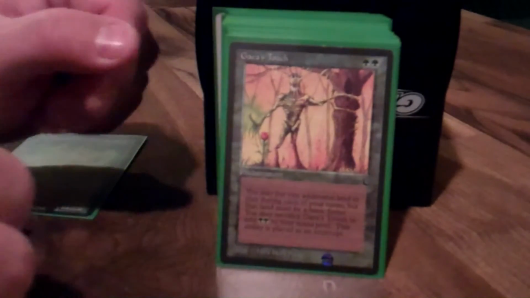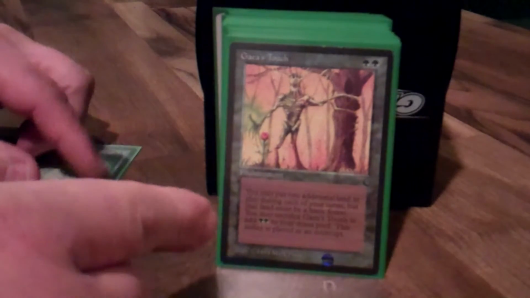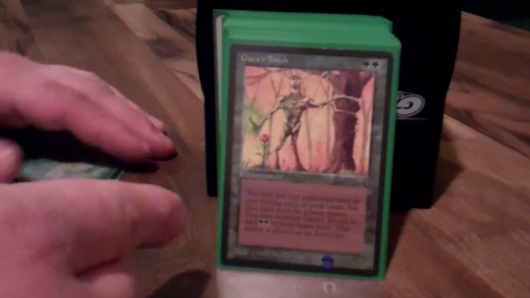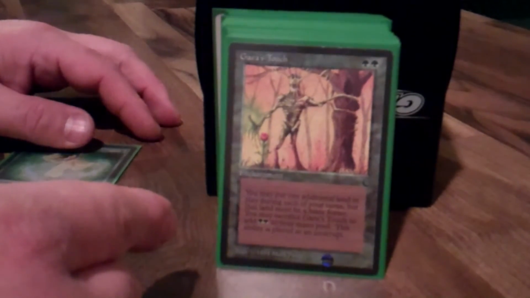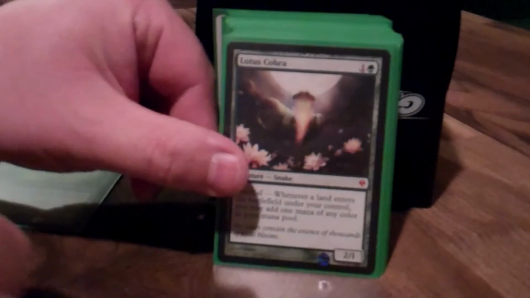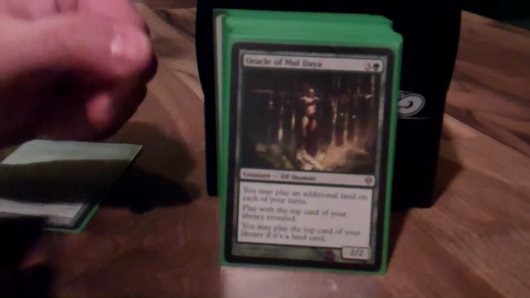This card is kind of awesome because it's not Exploration, only because I'm too cheap to go out and get Exploration, but it allows me to play my general on turn 2 sometimes. Lotus Cobra, again ramp. Kind of redundant, but ramp.